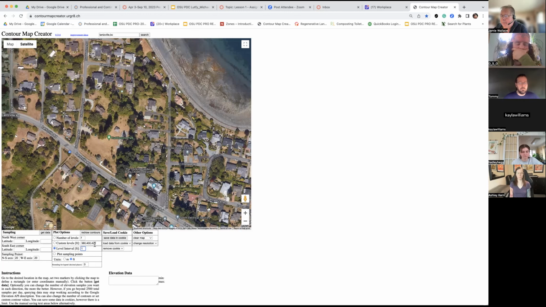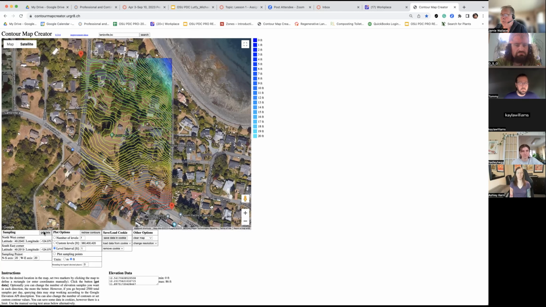And then once you have the settings done here, you would click on one portion, the upper portion and the lower portion of, let's say, the block, right? Because in urban areas, once you get to a road, that's pretty much like a drainage channel. So once you have the outline where you want it, we're just going to say get data. And then we have 1 foot contours so that we could zoom in.